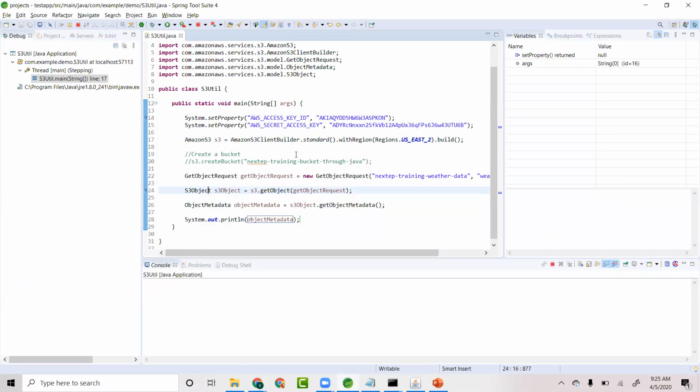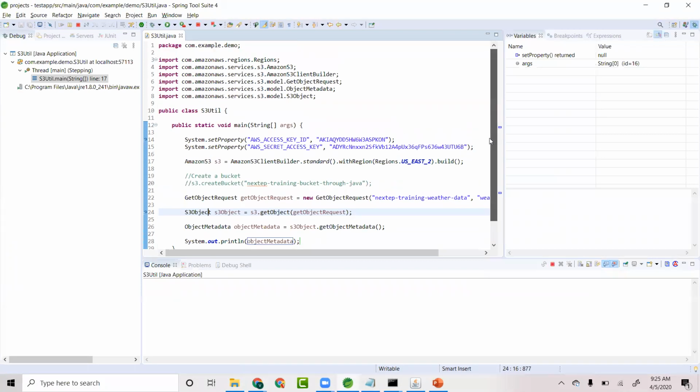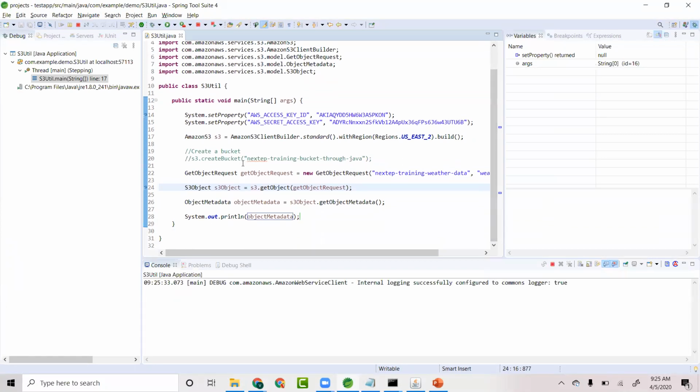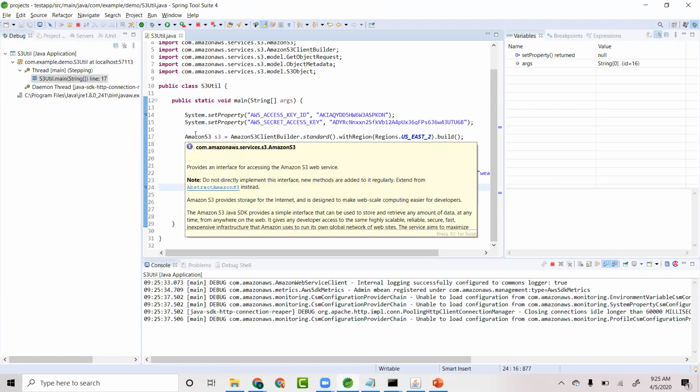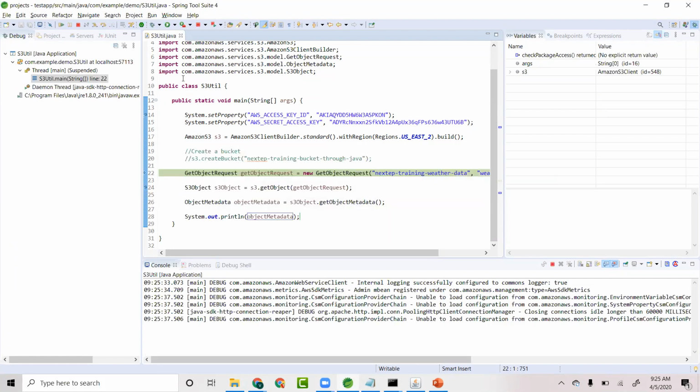It's making a call. No, it's building all of your headers, encryption, all of that. So I'm still waiting here for it to come back. I'm doing a Java debug here, guys, if you're familiar. Okay, it's doing something. Okay, now we are here.